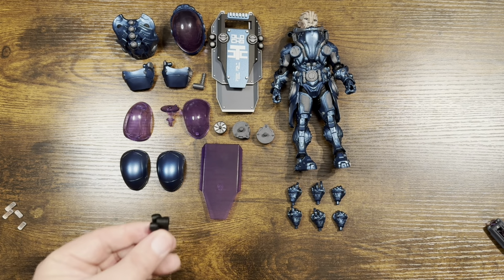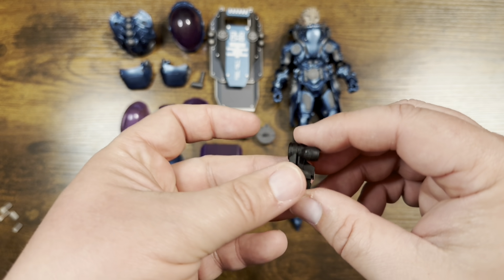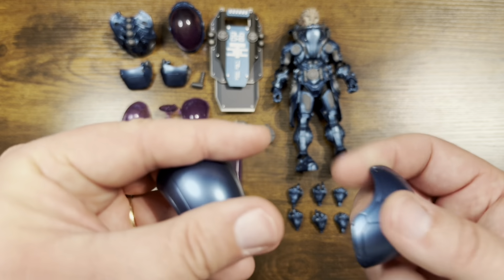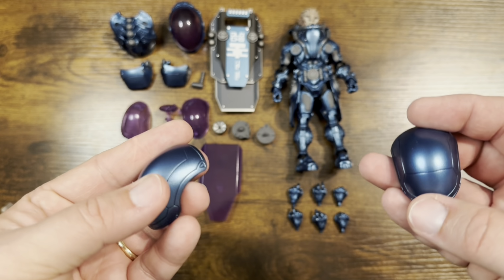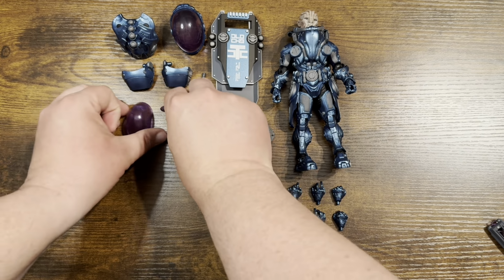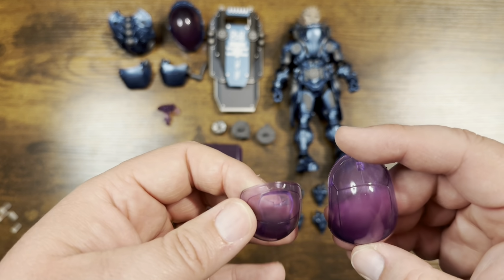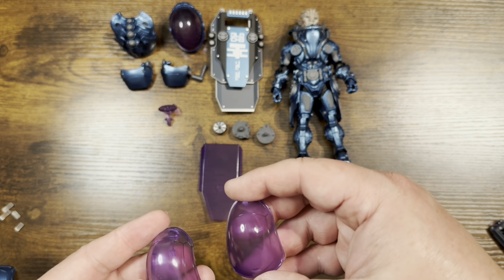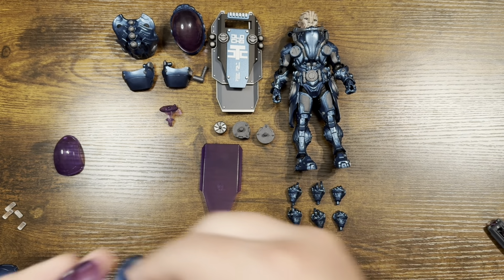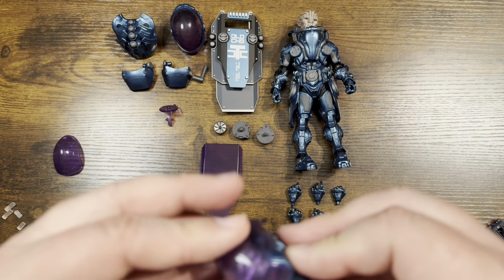We have this piece. I'm not sure what that's for. It's kind of soft, a little bit rubbery. I'll have to do some research and figure out what that is. We got these. I'm thinking maybe some shoulder pauldrons or something. Yeah, sure, why not? Oh, I'm doing a great job on this one. Got some visors, maybe? Yeah, purple visors. Why not? Maybe they clip onto the helmets. Let's test my theory. Do they clip onto there? I see potential for it. If it goes the other way. Yeah, I don't know.